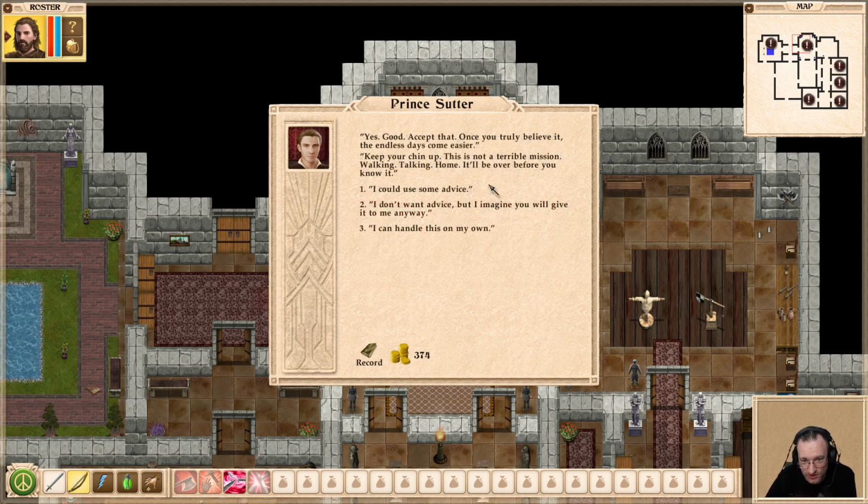Accept that. Once you truly believe it, the endless days come easier. Keep your chin up. This is not a terrible mission. Walking, talking, home. It'll be over before you know it. I don't want advice, but I imagine you will give it to me anyway. Yeah, let's take this one.